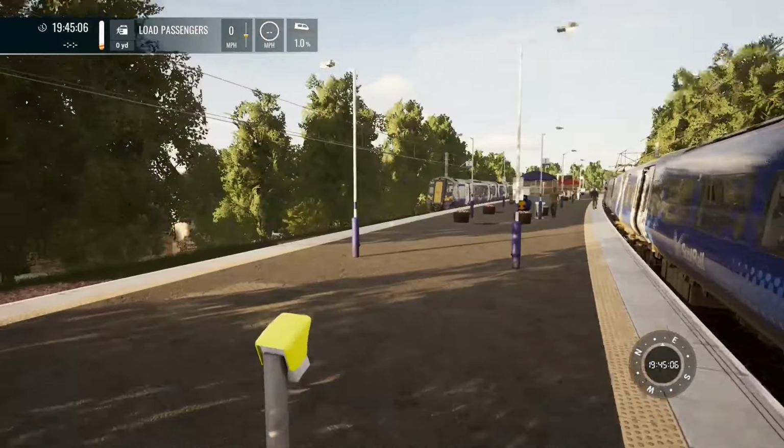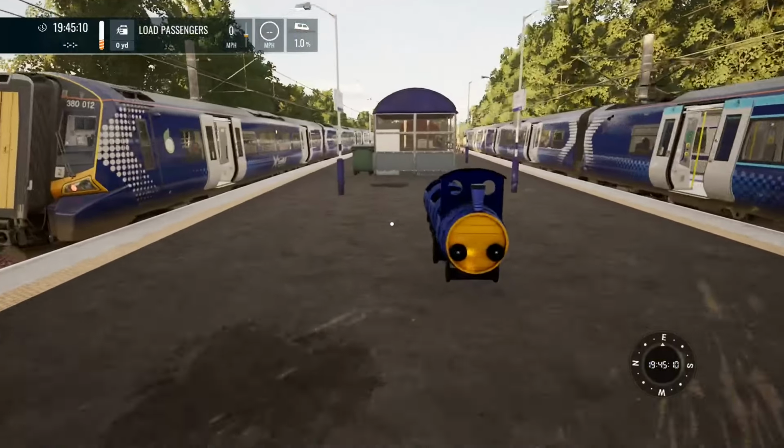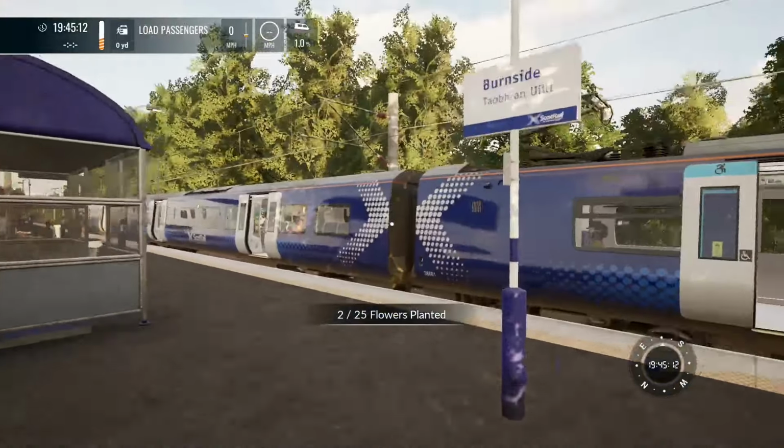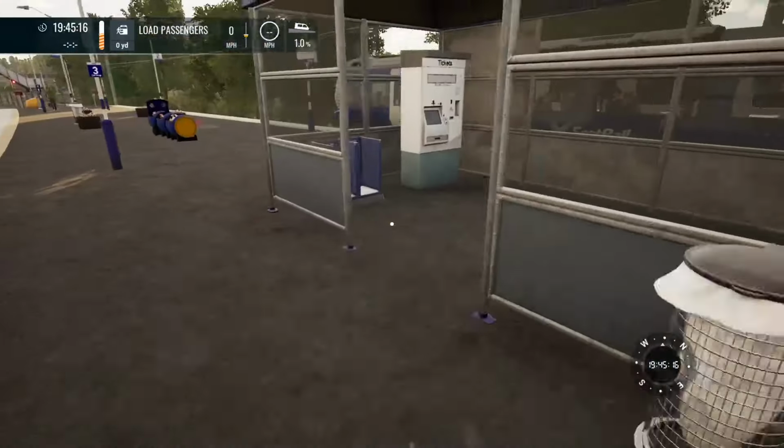Alrighty, welcome to the Burnside. Oh look, there's another train on the other side. First time I've seen another train on the route yet. Okay, we can have a little nose round, see if we can complete a couple of objectives while we're here.